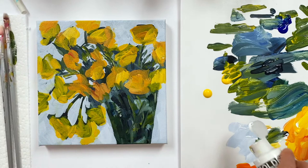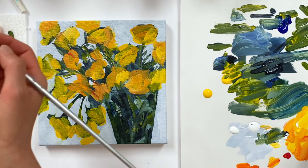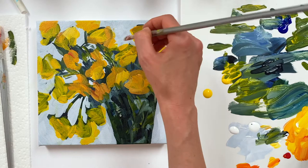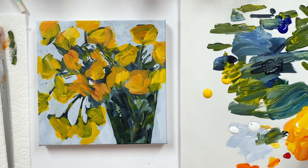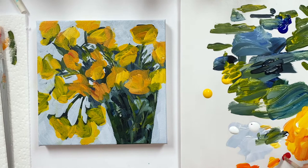I don't want to do too much. I like the simplicity of it. I like the composition. I think the vase and the stems came together pretty easily. I'm going to leave those the way they are. And I'm just going to put a little bit more paint on the dandelions. So a dandelion has tons of little, really small, straight, I guess they're petals. I don't know if that's what they're called. I'm not going to put every single one. I'm going to put some, which will just sort of suggest them, but not make it literal.